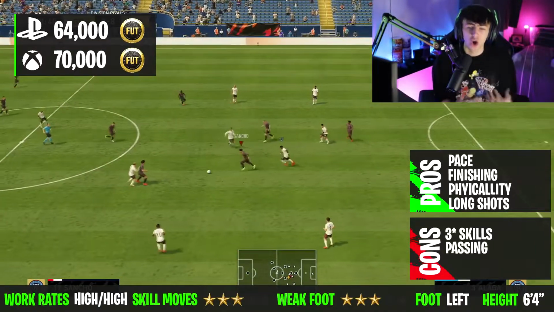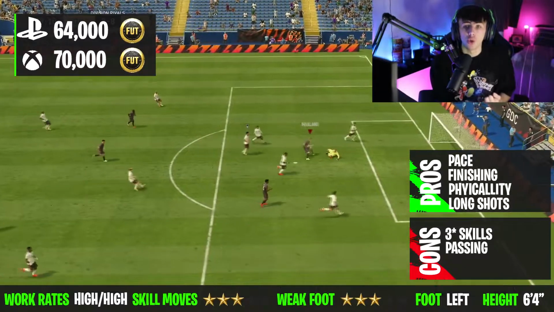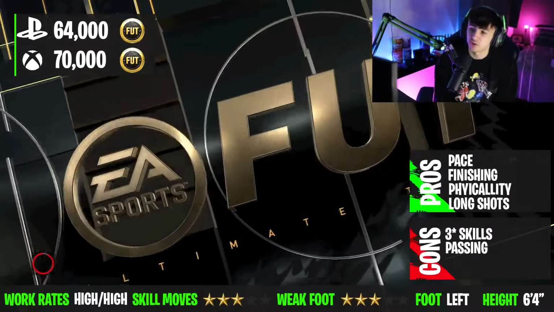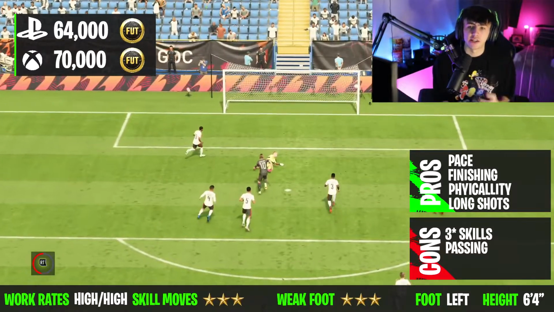Whereas Haaland, you can't do that. He has to be running through on goal. You have to have either a long shot with him in loads of space, or you have to just run with him and literally run in a straight line, and that's all you can do. Because in terms of his dribbling, he's got 85 agility with the finishing on, which isn't too bad. His agility isn't a problem.